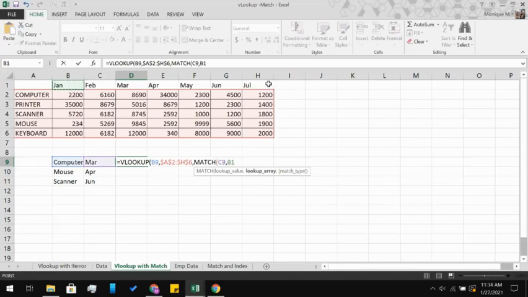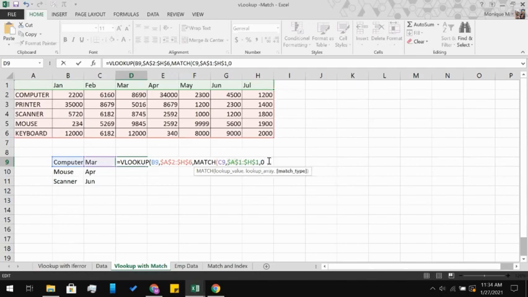So start from A1 and go till F, comma, 0. You have frozen half only. A1 is not frozen. Oh, A1 doesn't have the dollar sign. There you go.